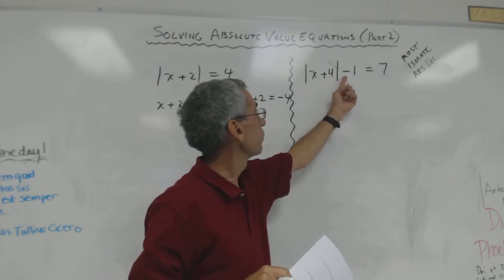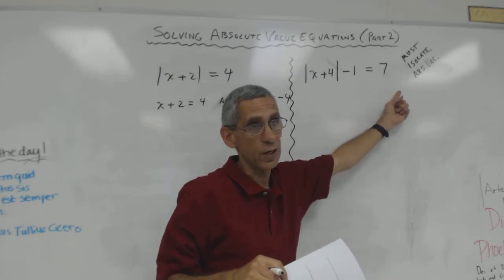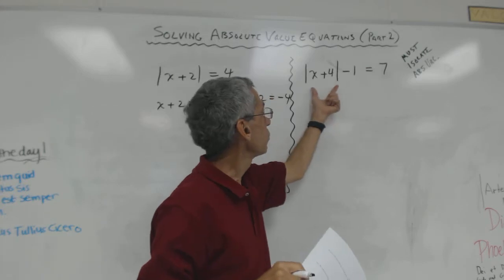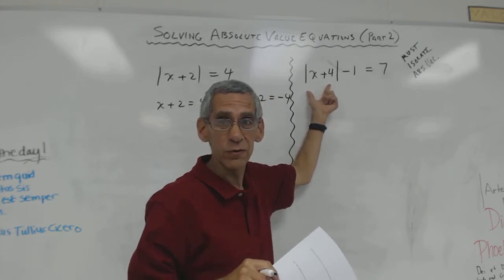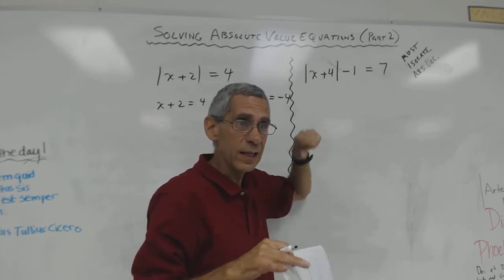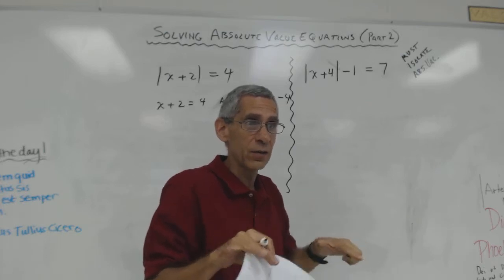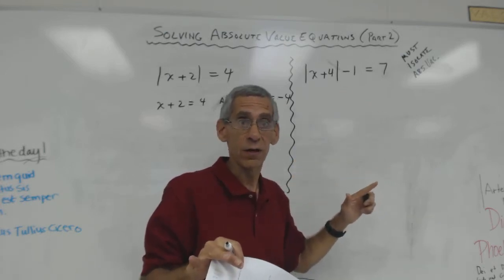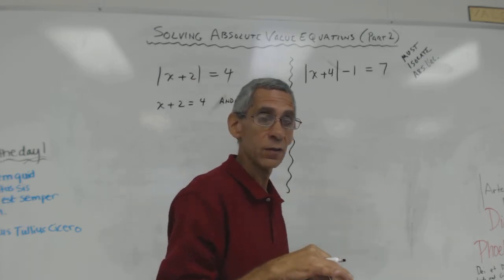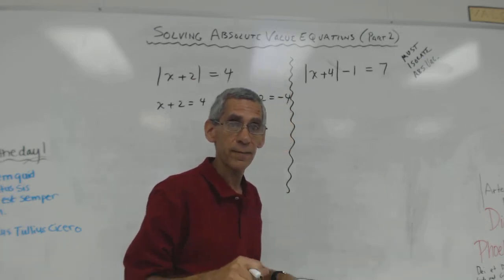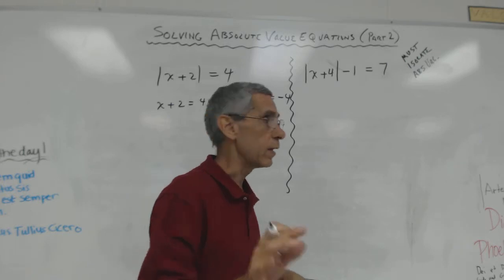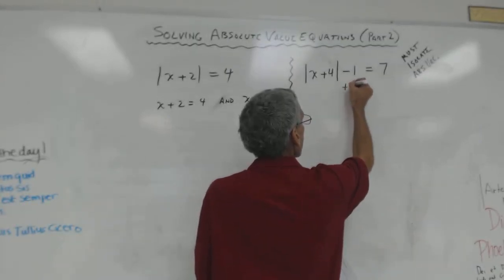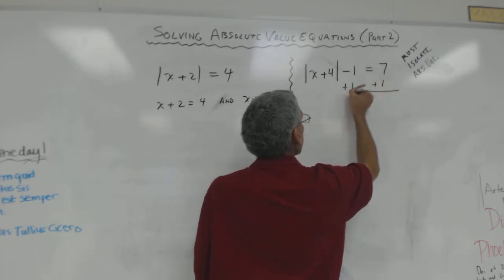We want to move this to the other side. So Cassie's idea of adding 1 and moving it to the other side works; you don't want to touch what's inside the absolute value. You want to keep it pristinely exactly the way it is, but everything else you want to move to the other side. Question? I have a question regarding the answer to this. Can you wait till I get to the answer? Yes. Great. So we're going to add 1 to both sides.